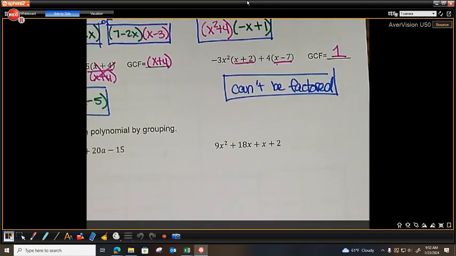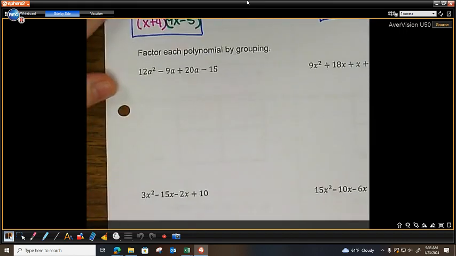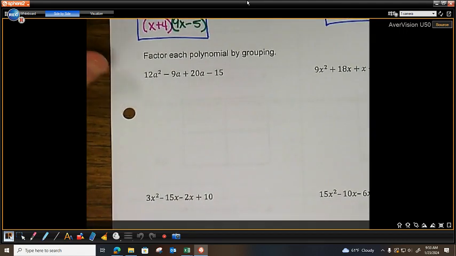Okay? Okay. Some of us have been not paying attention. We're all awake? If you've not been paying attention, I strongly encourage we start now with these last 4 problems. Okay? These are more common to what we are doing the rest of the whole entire unit. Okay? Factor by grouping. Okay?